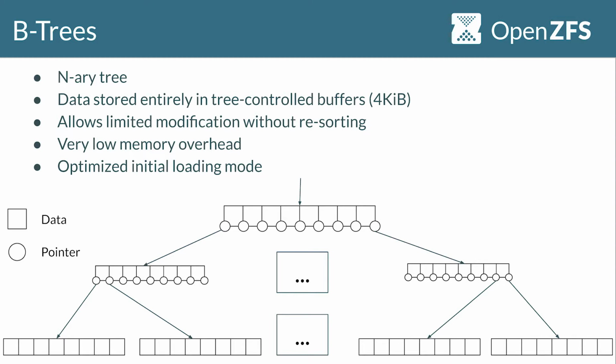You have the root at the top. It has an array of elements, which are the squares, and then it has a bunch of child pointers. And each element acts as a separator between two child pointers, which is just like it would work in an AVL tree, but then you just sort of scale it way up sideways. It's sort of a very simple concept. And then, the root has children, and the children have children. And at the bottom level, you just have leaves. Leaves don't have any child pointers. They just have lots and lots of data.